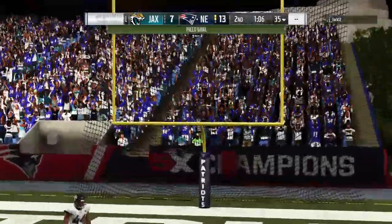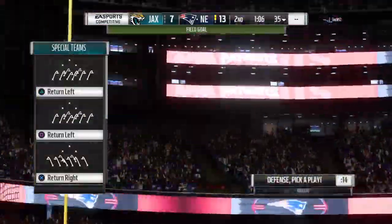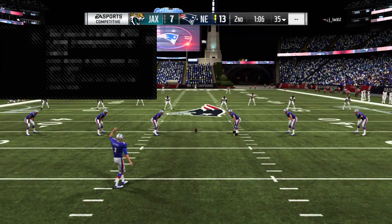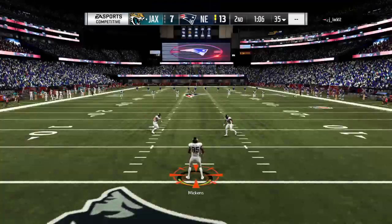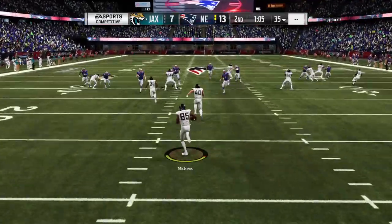And Gostkowski's kick is good. And the lead stretches to 6 here. It's 13-7. There caps what winds up to be an 11-play drive. Well, partner, that's a lot of offense to run there to only get 3 points. So I just wonder, are they going to recycle those plays because they were successful in getting 3? Or do you go to another section of the playbook trying to find ones that get you into the end zone and get you 6?